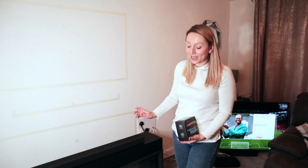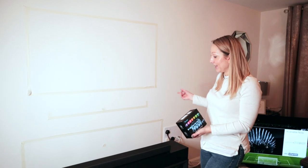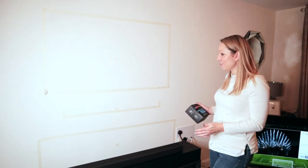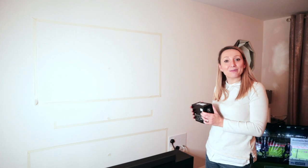We're not going to put in any of the logs or the pebbles or anything until tomorrow, because I think we'll wait until the man has put it in there and built it. He's coming tomorrow morning. We're pretty much all ready to go now. So we need to go and get some dinner and then wait for him to come tomorrow, and we'll show you the rest.